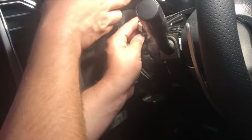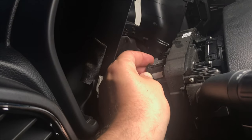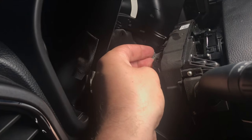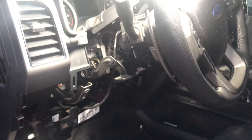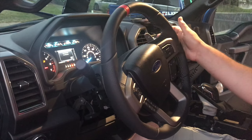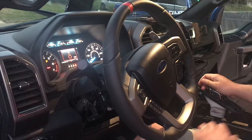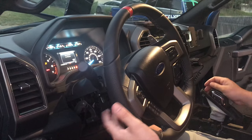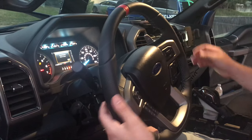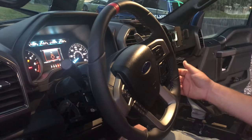Go ahead and plug it back in. It goes right back in there into the back side of the clock spring — the release tab is right there on top — it's locked in place. Before I put everything back together, I'm going to start the truck and make sure everything works. The upshift is working — it's bringing up the shift pattern and puts me into manual shift mode. However, my downshifting is not working — if I pull the downshift trigger it should work, but the paddle isn't responding. Maybe that pink wire didn't go in all the way.